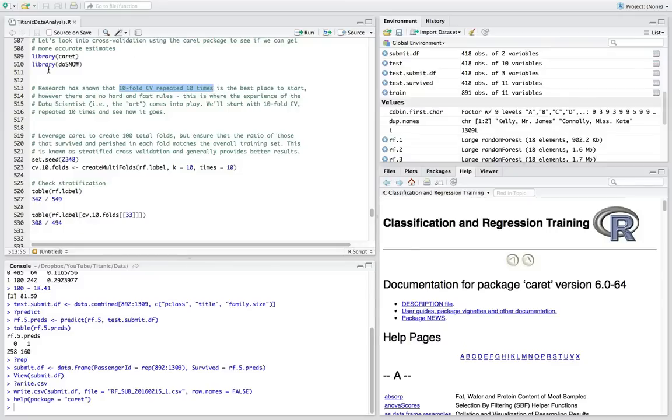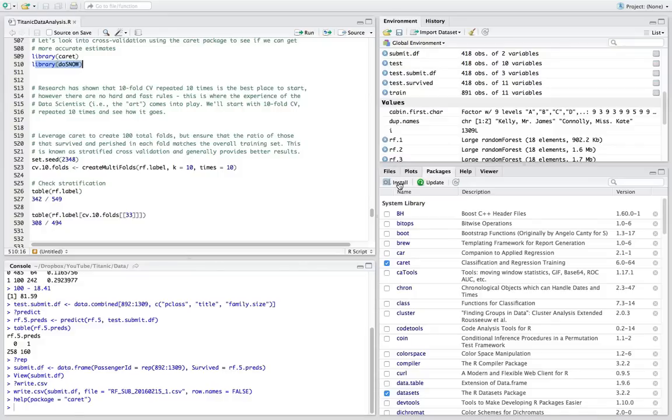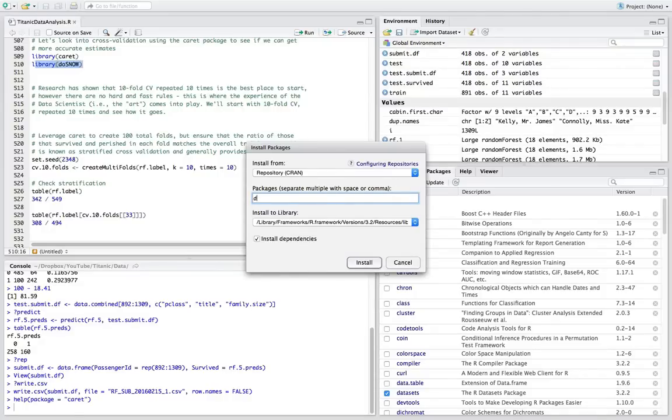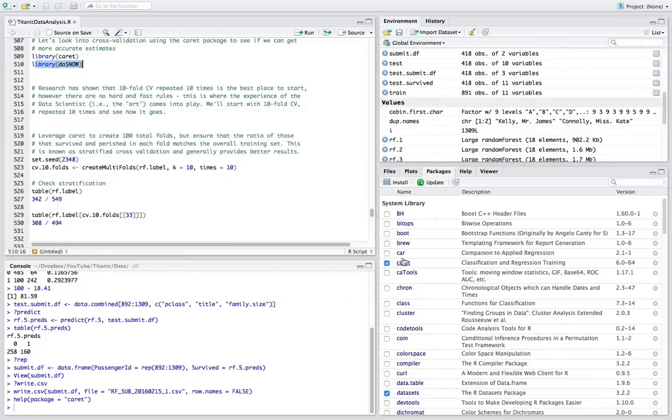That's why we're also going to use the DeuceNo package. Once again, if you want to install it, you would go to packages, install, and type in DeuceNo, and you can see now that my dropdown is working. Now there are many packages that do this.